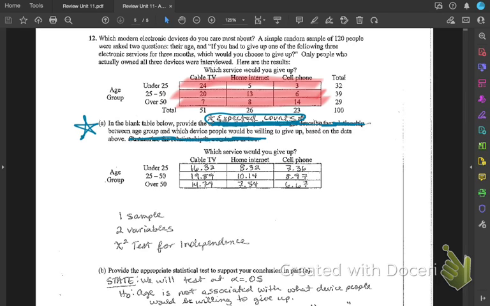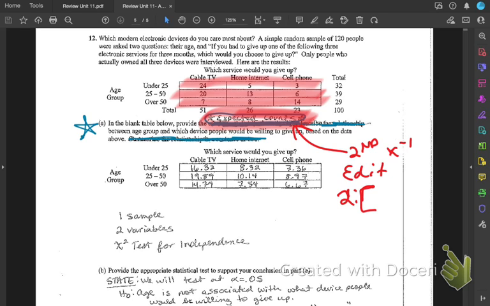Then, after you plug your data in, you can go to stat test C for chi-squared test, and you can hit calculate. Now, I know when you hit calculate, you're getting the chi-squared test statistic and the p-value and all that. But at that same moment, your calculator put your expected values into the B matrix. So now if you go back to second x negative 1, go over to edit, but go to number 2, the B matrix, and you will find there under the B matrix your expected counts. And then you can write them down here.